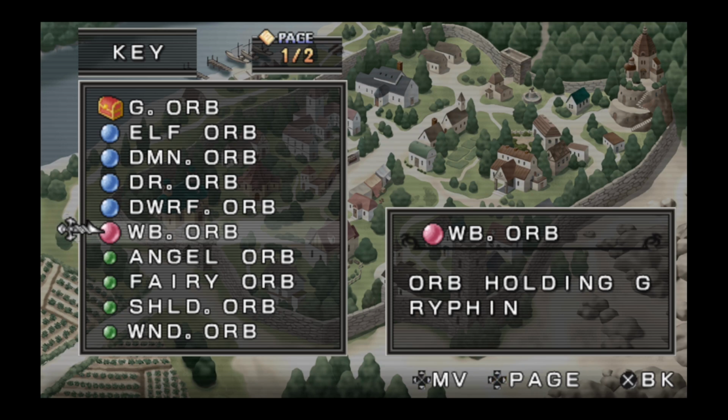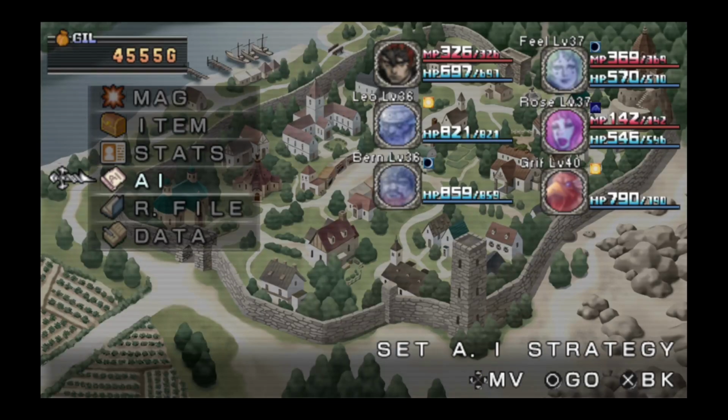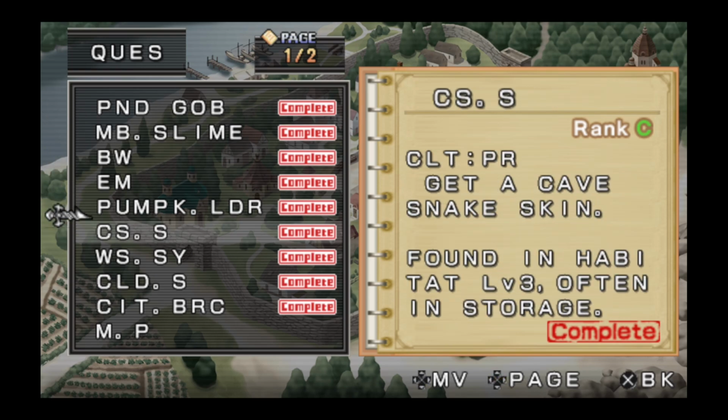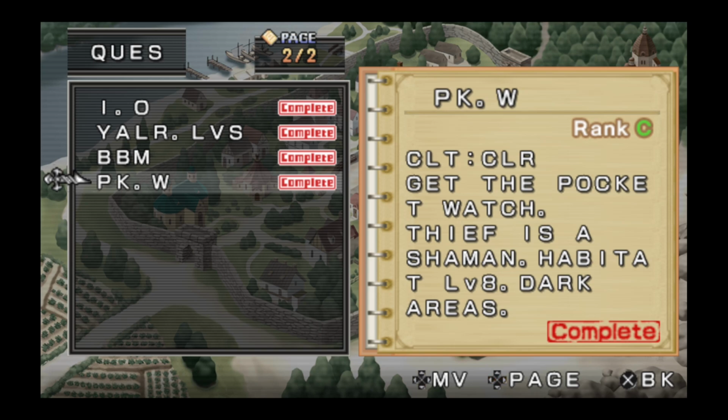After that, there's a quest that you get. This is in the evening part. A conversation for Claire, Frederick, and Sophia was translated, all relating to a quest that you get. I've completed it by this point in time now, but that is this one. PK.W stands for Pocket Watch. Again, space limitations. So as it says there, your quest is to get the Pocket Watch.